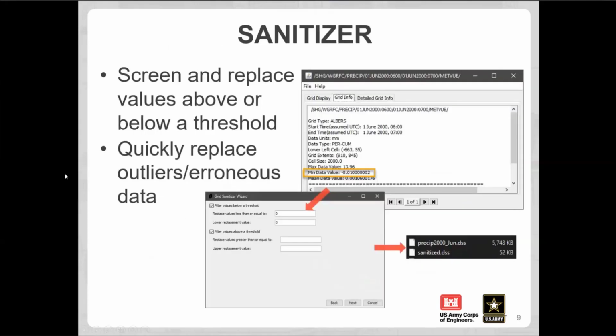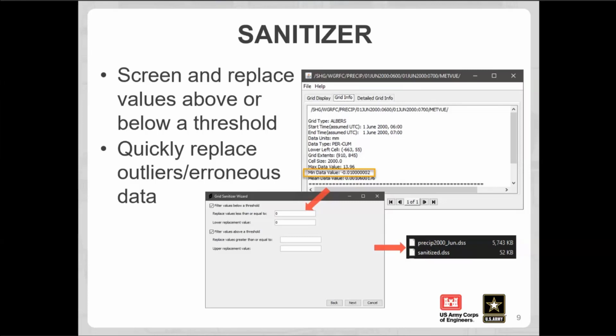The next tool that I'll demonstrate is the Sanitizer. This tool is used to screen and replace values above or below a selected threshold. You can see on the slide, we have some gridded precip data. That gridded data includes some negative values, which results in a bloated file size.